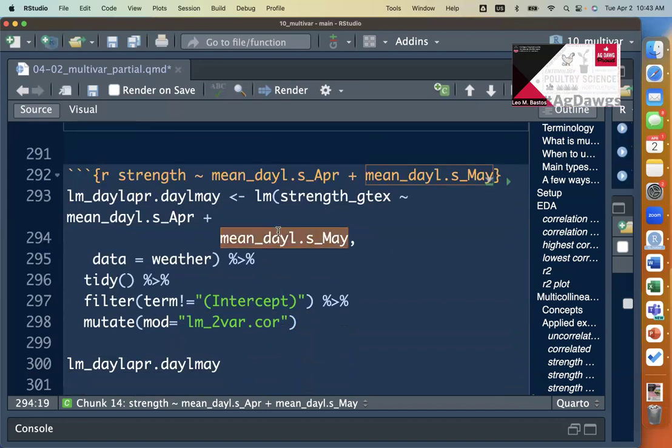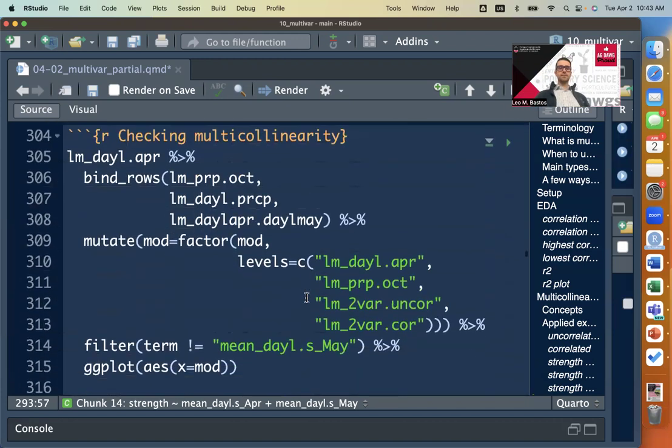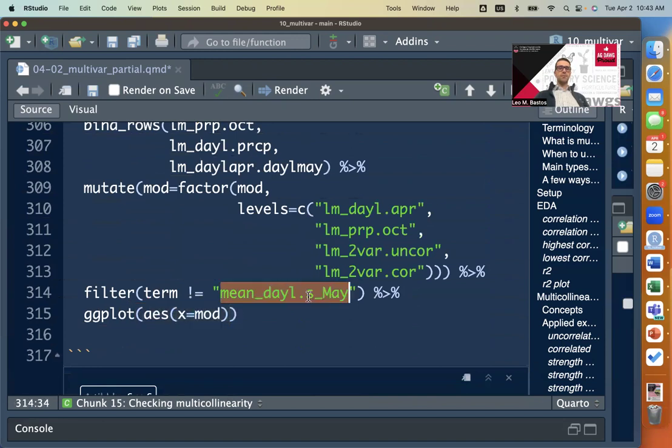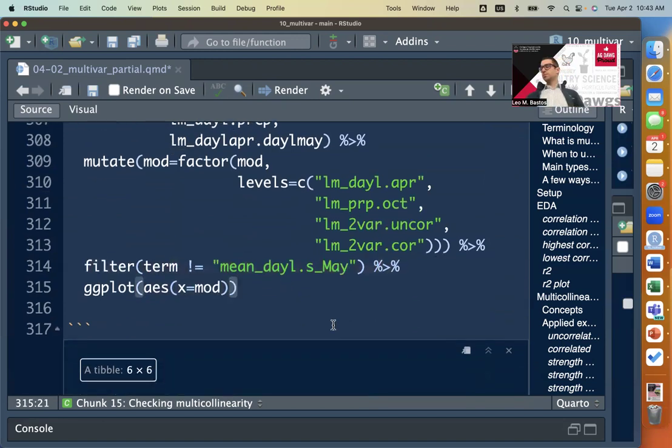It's a variable that only appears in this model. For comparison purposes and to make the point I'm trying to make, I'm just going to remove it from the plot and just look into the effect of mean day length in April and how that estimate and standard error change depending on whether it is alone by itself, in a model with a non-correlated variable, or in a model with a correlated variable. That's my goal that I want to show you here on the next chunk. So I'm keeping that, bringing that one out, and then starting a ggplot here. I want to ask you for help for us to complete this ggplot.